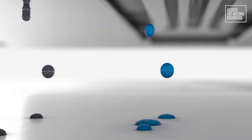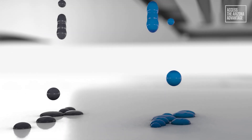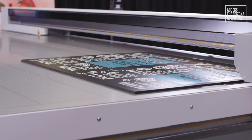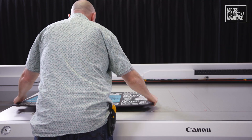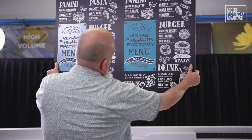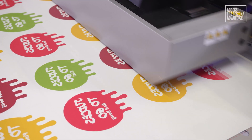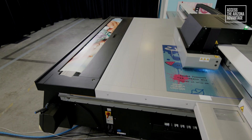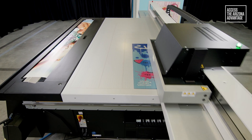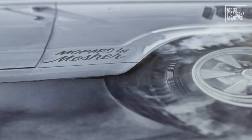Access exceptional print quality thanks to the VariaDOT grayscale printing technology. The Arizona 135 incorporates the VariaDOT technology which uses advanced drop-size selection techniques. Access even greater uniformity for incredible, near-photographic images with great colors and our best-ever white. The award-winning Arizona technology will enable you to produce sensational applications on a vast range of different media, setting yourself apart from competitors and opening up new business opportunities. Compared to systems using fixed-dot imaging technology, VariaDOT produces droplets in different sizes to give finer details, beautifully smooth quarter tones and greatly reduced graininess.